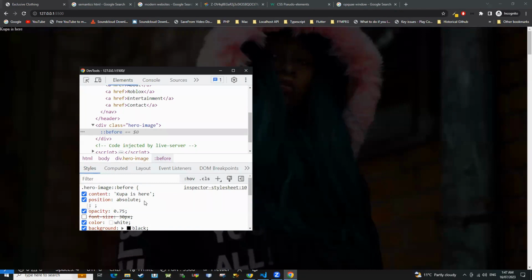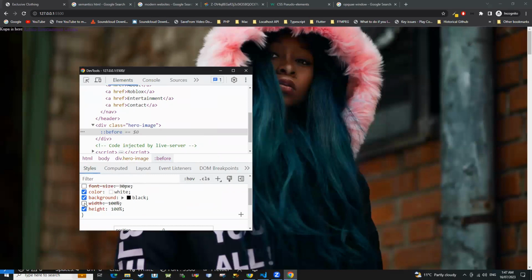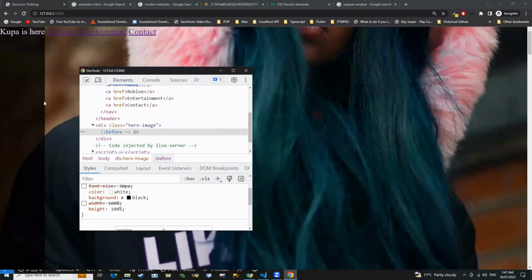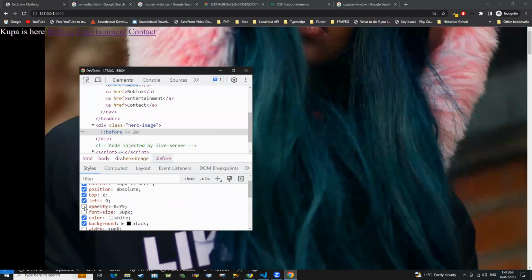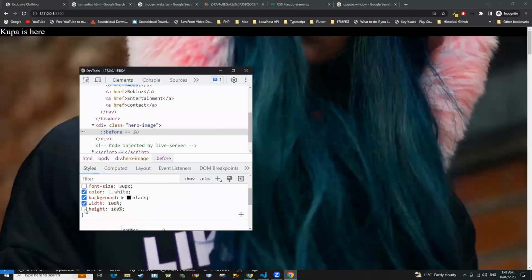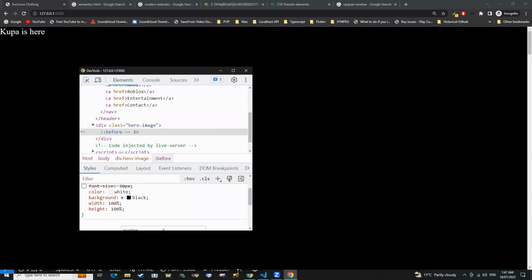position absolute also takes the dimensions of the element. So let's go top 0. Okay, and then let's go left 0. All right. And remember previously we specified width 100%. If we don't have width, it's going to look like this black strip over here. Sorry, Cooper, I zoomed out there. It's going to have this black strip on the side here, if you can see it. So we want width 100% for it to fill up the entire width. And we wanted to do the same for the height. Okay, so the height fills up the entire thing.